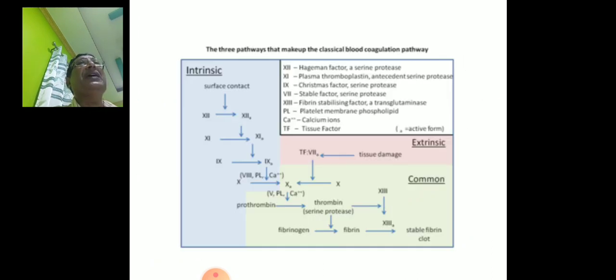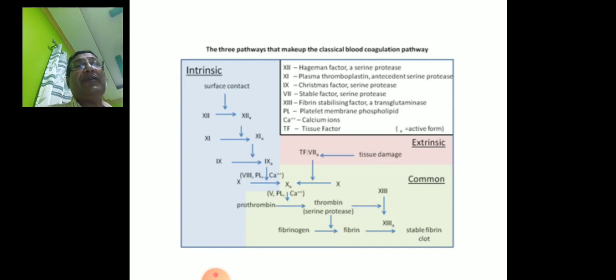I have shown a schematic diagram of the intrinsic pathway, extrinsic pathway and common pathway. The blue one, on my left hand, is the intrinsic pathway, the pink color is the extrinsic pathway, and this yellow color is the common pathway. Whatever the pathway, all three ultimately coincide together. Ultimately it leads to stable fibrin clot formation, or fibrin monomer formation, and this fibrin monomer gives rise to a fibrin polymer, which plugs the rim of the blood vessel from the meshes and plugs the big blood vessels, and ultimately blood coagulation takes place.